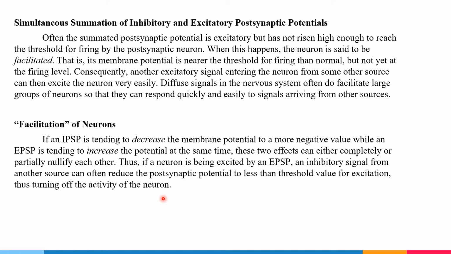But this is inhibited by the IPSP, which in this particular example, we can imagine pushes the parcel down into the basement level. And thus, the next EPSP has to bring it up directly to the 10th floor plus the number of levels that it went below the ground floor. That is, it has to work additionally hard in order to excite the postsynaptic neuron. This is essentially how the whole facilitation of neurons works.